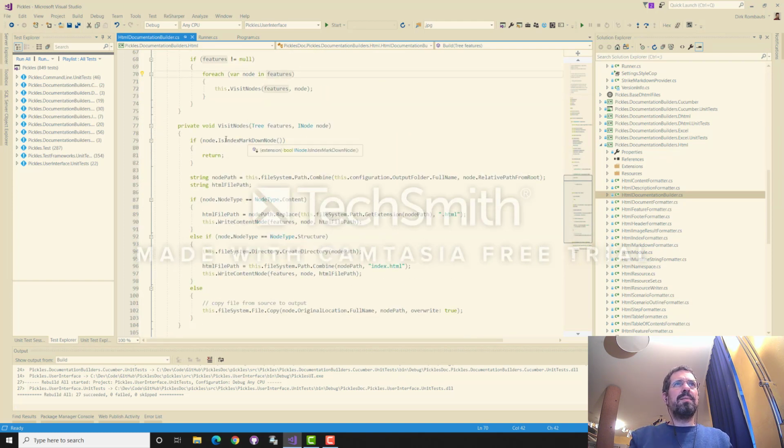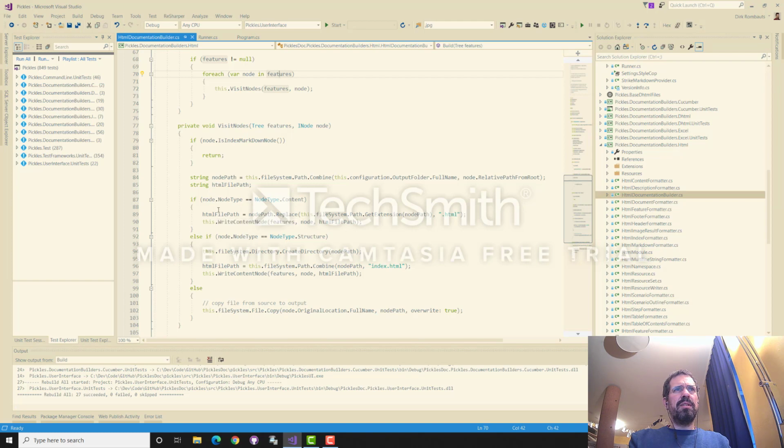Right. First of all, if the node is in fact the index markdown node, like a file called index.md, that can serve as a description for the root of your tree level, then we don't do anything. Good. And then we retrieve the path.